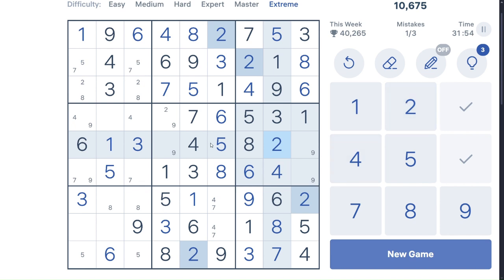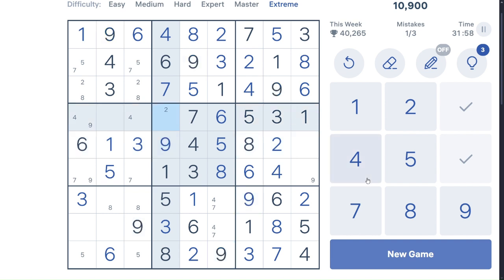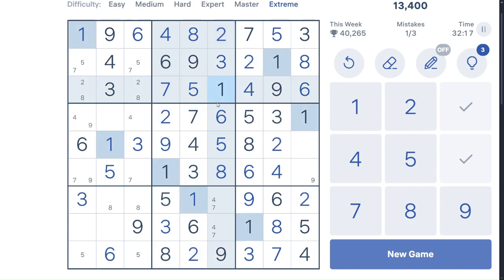Alright. So then this is a 9. 2 and 9 are sharing this. So then this is a 2. So, well, we can find the last one here.